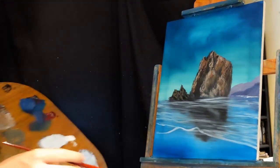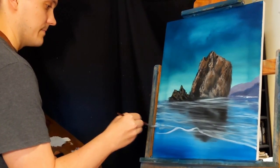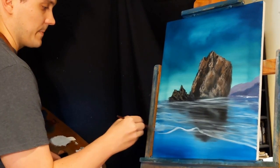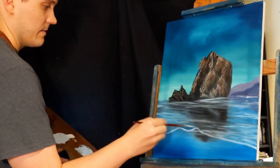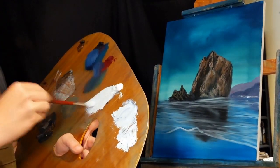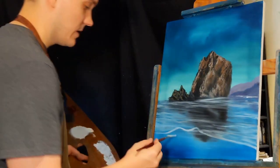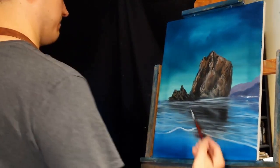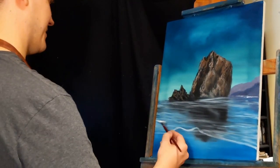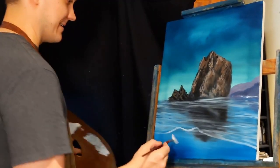All right, we got waves. Oh, they're crooked. I knew I would mess something up. That's fine. Alright. So we got all that in. Now we gotta add our crash. Crashing wave here. Which way do we want it? I kinda drew it in a way that it could be in either one. Let's do it this way.